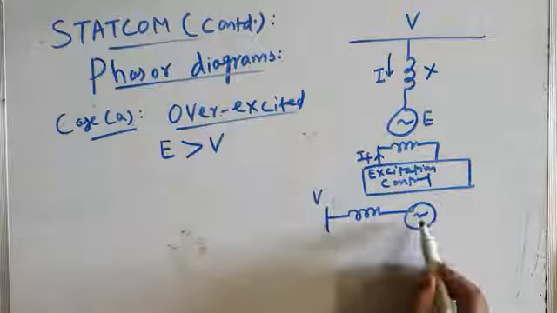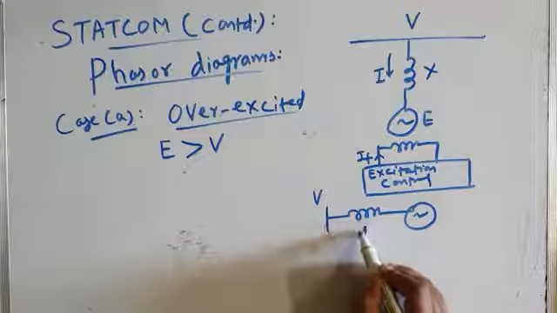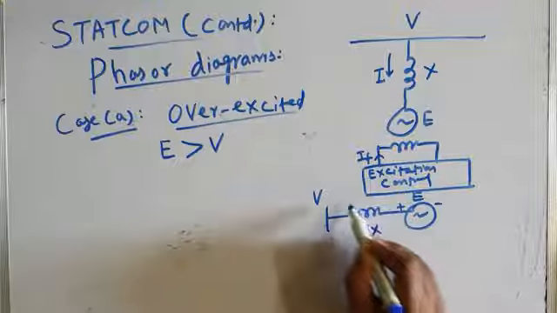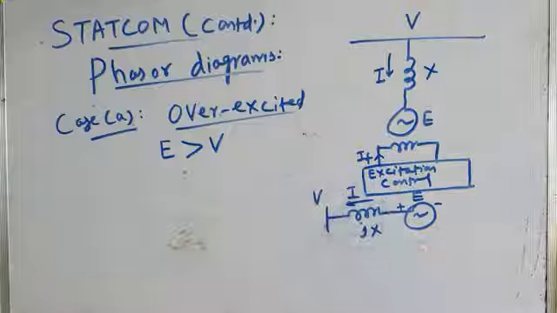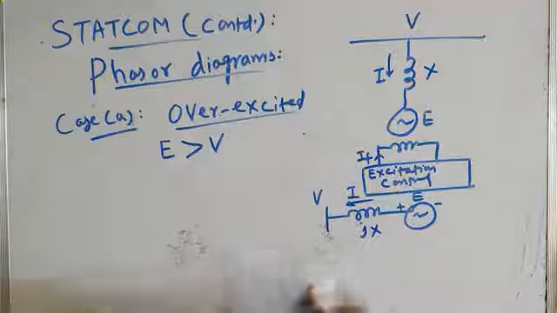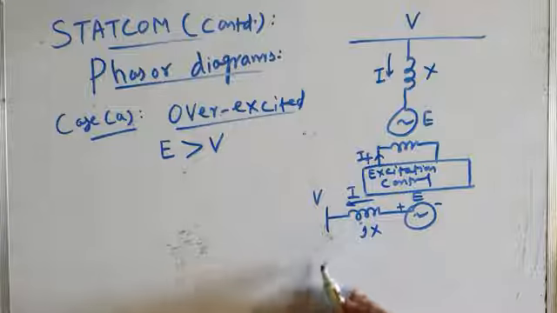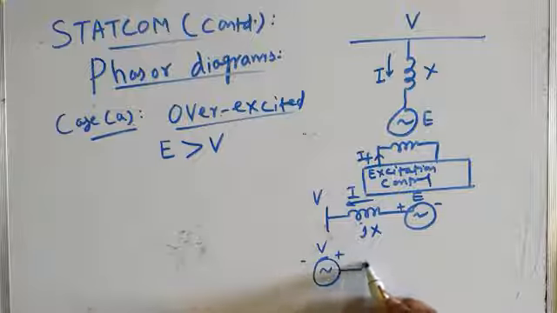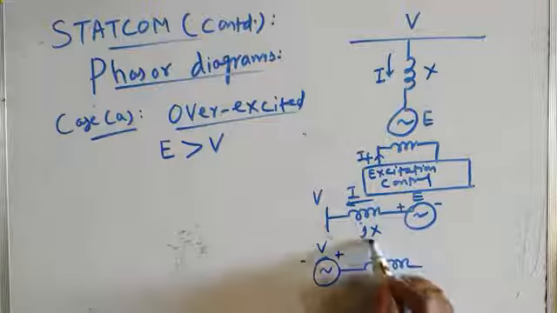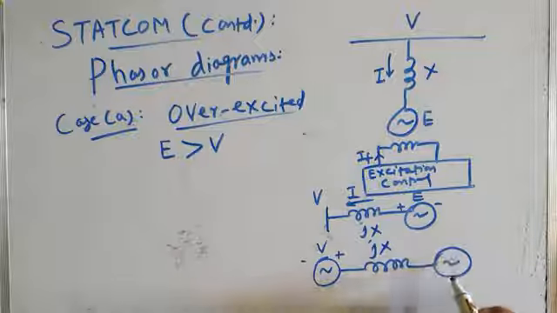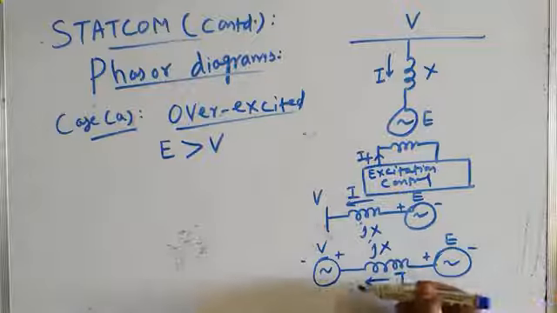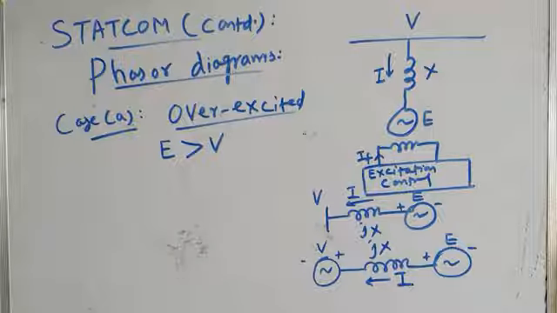This is the AC bus to which the machine is interfaced through this reactor jX, and the EMF induced in the machine is E, and the current flowing is, say for example, I. To make it more clear, the AC bus can be shown as a source having a voltage V, and this AC bus is interfaced with the synchronous condenser whose generated voltage is E, and the current, let us suppose, is flowing in this direction. Why I am showing current in this direction, why not in this direction, you will understand in a minute's time.